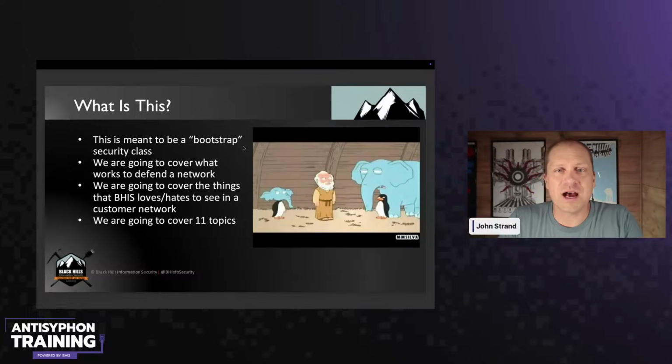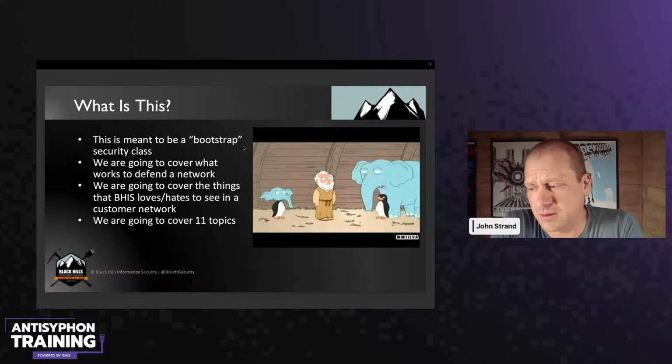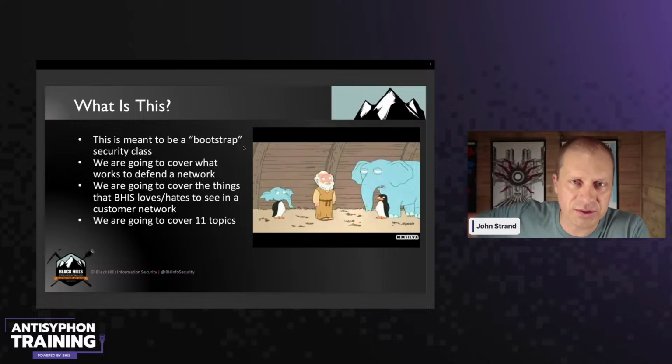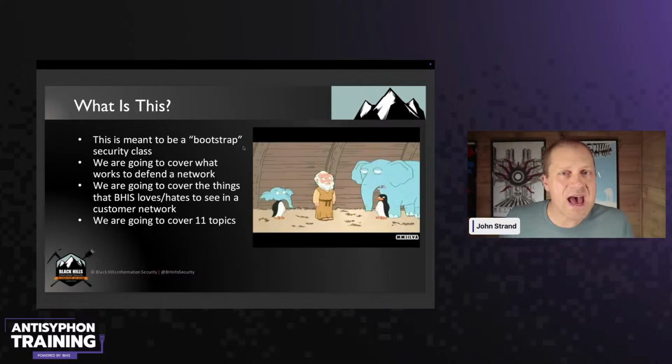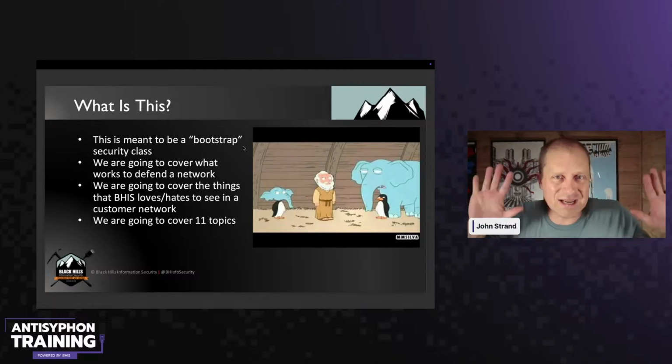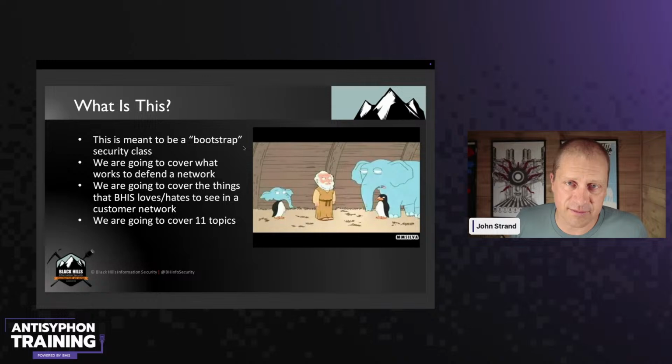Now, this class was put together by my brother and I. We did it on a napkin at some hotel at some con a number of years ago, where we developed the atomic controls. My brother has a completely different class on auditing the atomic controls, but this particular class is designed to take these 10 things that we're going to cover, and it's cross-mapped to the actual pen tests that we do at Black Hills Information Security. It's cross-mapped over to the actual incidents that we work with at Computer Security. So we have 10 topics plus backup and recovery, because you need to have backup and recovery.